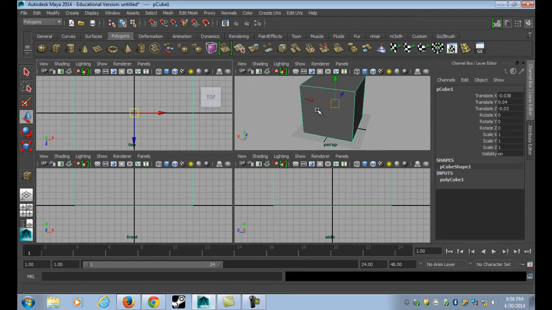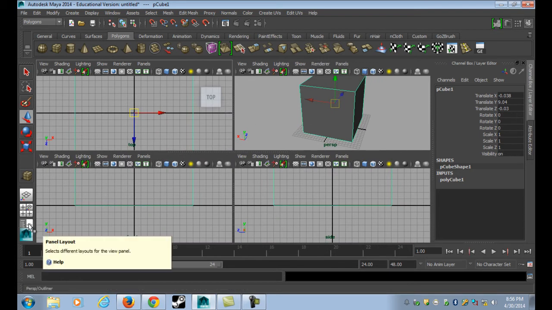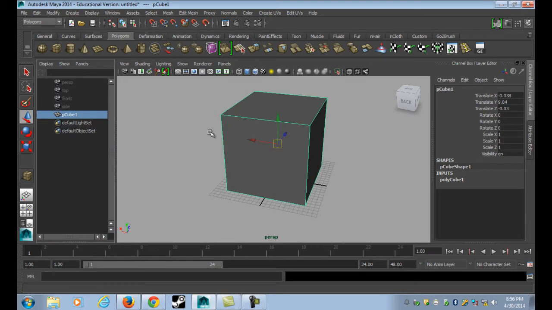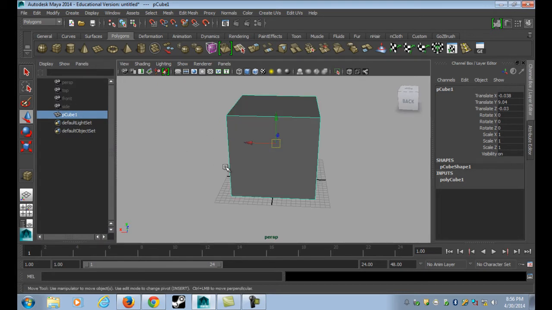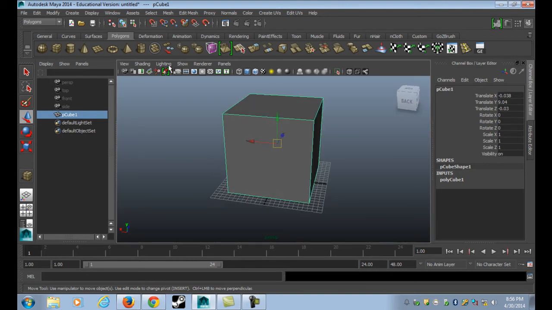I'm going to come over here. Normally your window is set up like this. I'm going to come here to where it says panel layout, and I have my outliner and my model. If you want to choose the background different, I'm going to hit Alt B to cycle through these. And I'm just going to turn this to take off the grid on or off. So now I'm going to call this low.